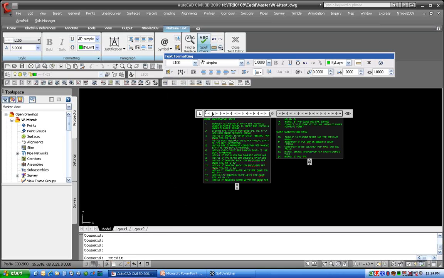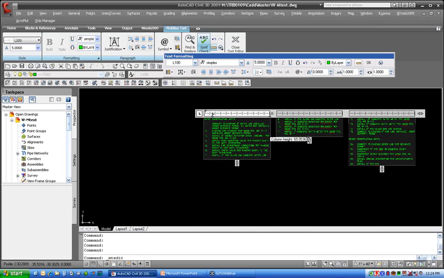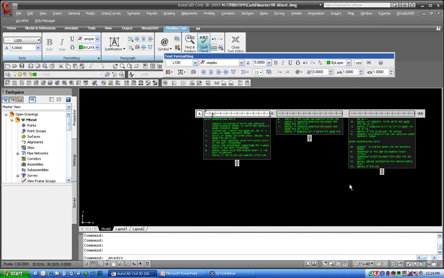If I do manual height, what happens is I can actually adjust each column independently. I can say, well, make that one shorter, and I can pull that one to there. And what's nice about this is I could then have my detail or my picture here, and I can kind of format this around my document, more like desktop publishing software. So I'm kind of thinking, you know, I can probably do all of my notes on my general note sheet as a single M-text object.